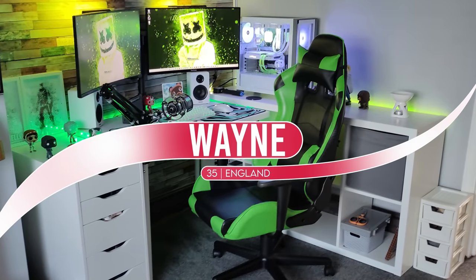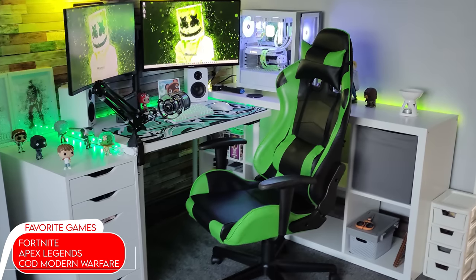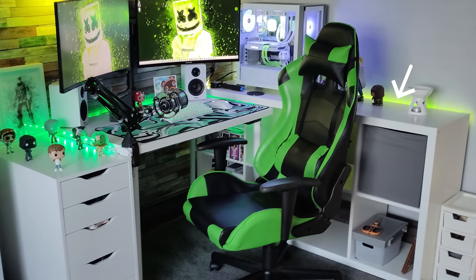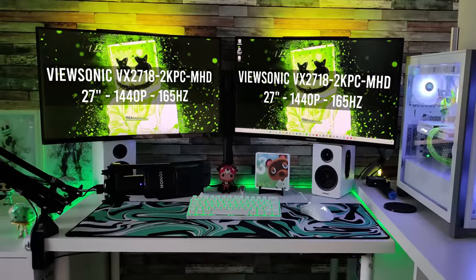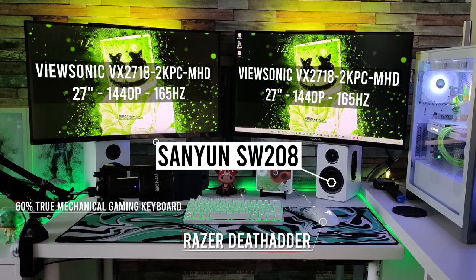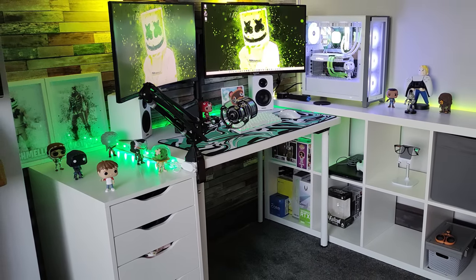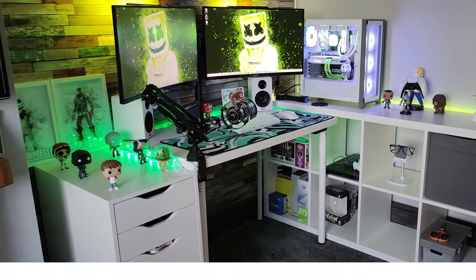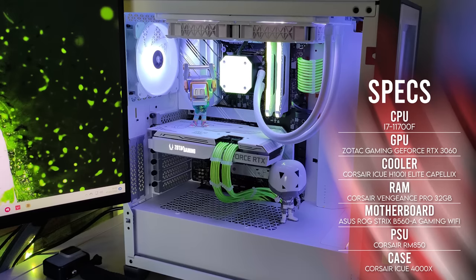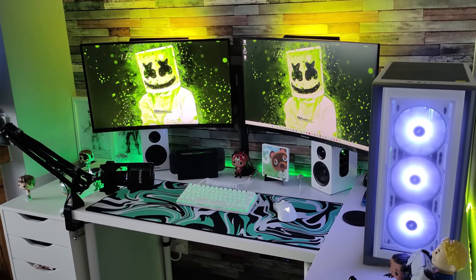Wrapping up the episode is a very cozy gaming setup by Wayne, coming all the way from England. This setup was built in three months for gaming and content creation. Wayne did a great job keeping the Alex unit on the left side and adding a Kallax shelf on the right to avoid cluttering the setup and maximizing storage space. The monitors are just high enough to not block the speakers, and we got plenty of room for the keyboard and mouse with an extended mouse pad. He doesn't use a headset, but I would eventually pick one up because if you're gaming, people can hear the audio from the speakers. We also have a bit of a green theme going on, which carries over to his custom PC inside the IQ 4000X case — an i7 11700F paired with a Zotac GTX 3060. Very good choice in furniture and excellent use of space. Thank you, Wayne, for sharing this with us.